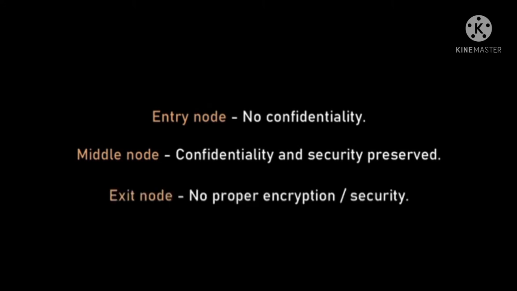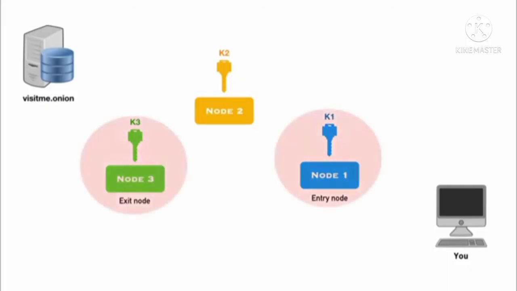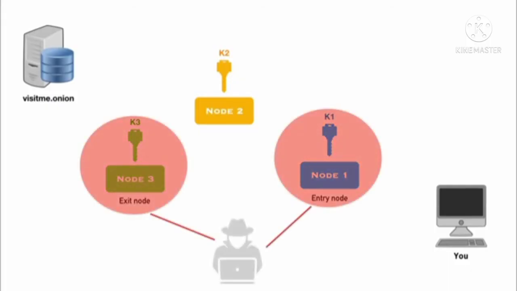On the other hand, the exit node does know the destination website of this request. And if the website is not using HTTPS, the exit node can also read what's written inside the request. If anyone is monitoring both the entry node and the exit node in your circuit, they may be able to figure out your identity, which includes your IP address and what onion link you are trying to access.